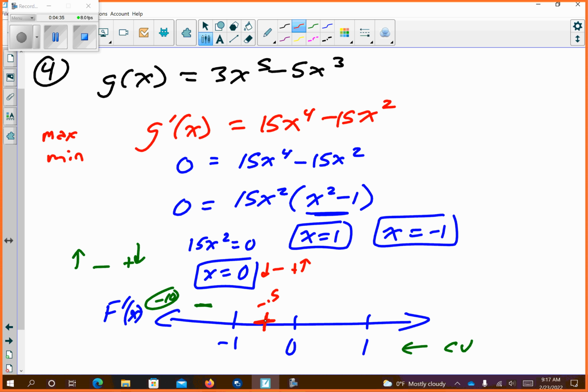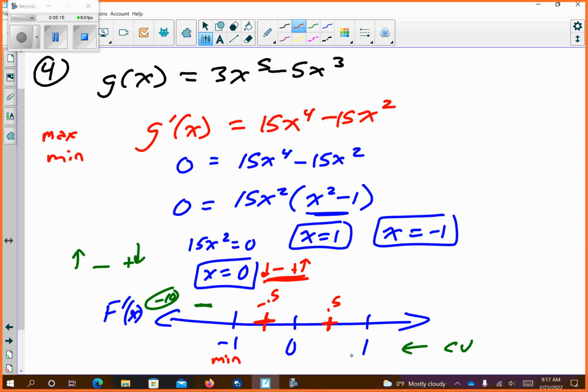Okay, so I have a negative slope and I have a positive slope. Does that form a max or a min where my fingertips are? A min. Okay, so this is going to be a min. And then I could pick 0.5, okay, and that's now a positive number. So if I take 0.5 and raise it, that's going to be a really small decimal times 3. If I take 0.5 and plug it in here, it's going to fall under these same categories here. Okay, so that I believe should also be a positive.